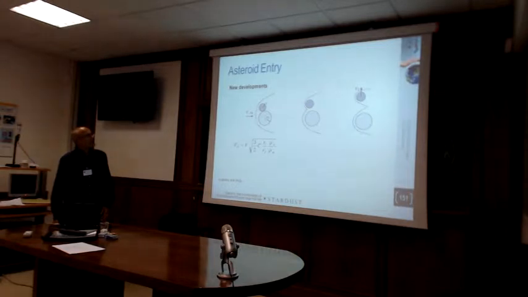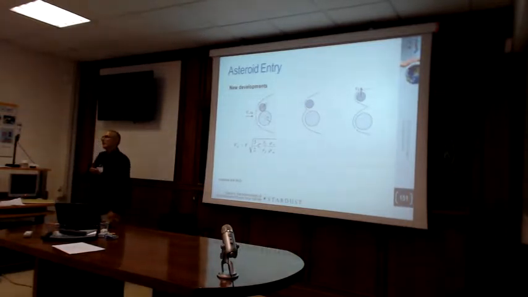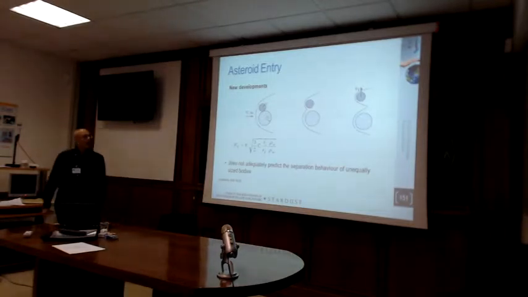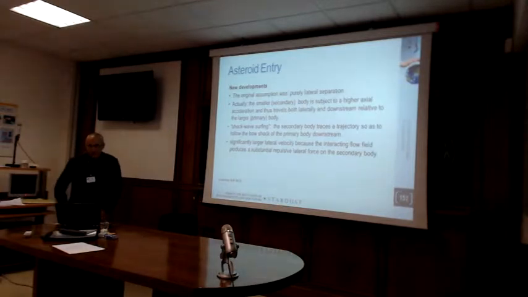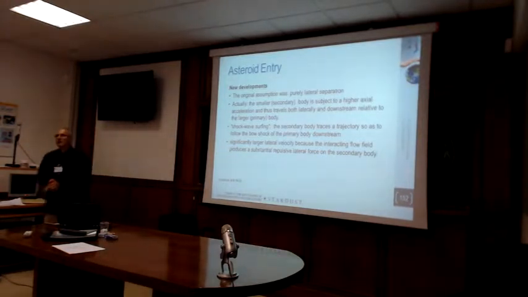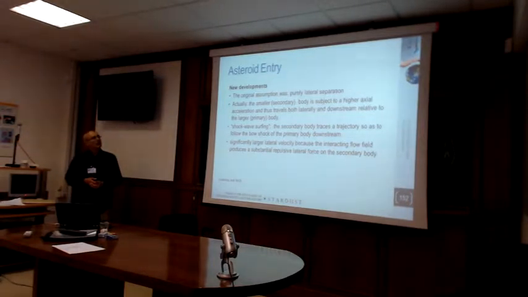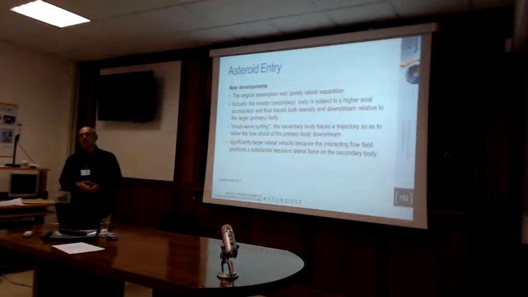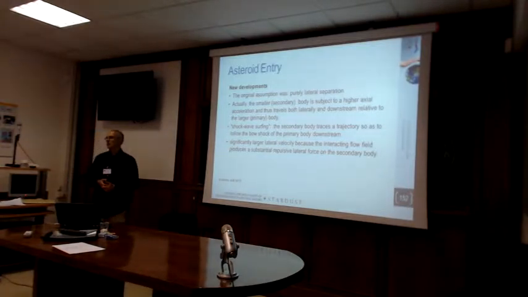And basically what they found was that the model from the 80s, which was actually improved and verified by the hydrocode, was not totally correct. Probably because both the authors assumed that there was a purely lateral separation, but also other people, for example people that used the hydrocode, do not properly simulate the interaction between the bodies and the shock wave.